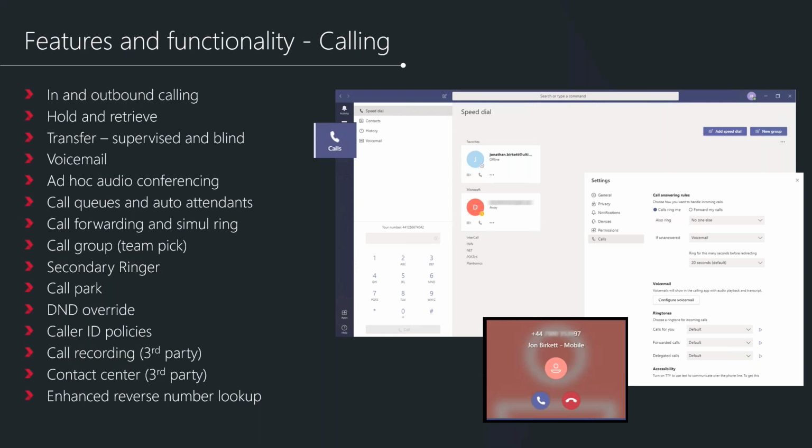Another nice addition that came towards the end of last year again was enhanced reverse number lookup. By this I mean, when a call comes in, rather than just seeing the number, Teams will make an effort to match a contact to that number and give you a name to go with the call as well. Up until, as I said, the end of last year, it was very limited. It would only look at your Teams contacts.